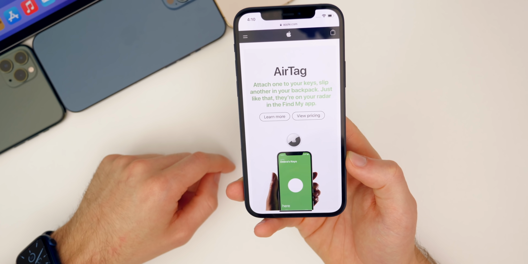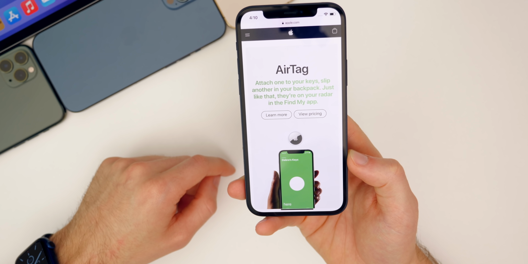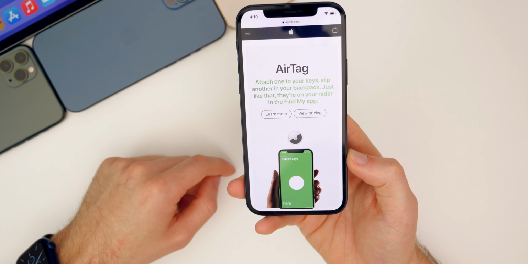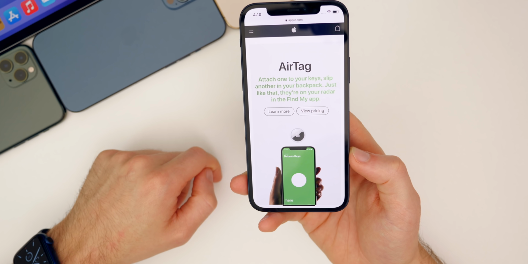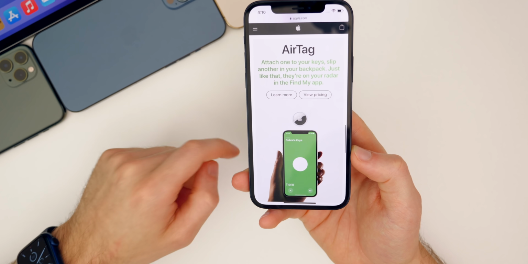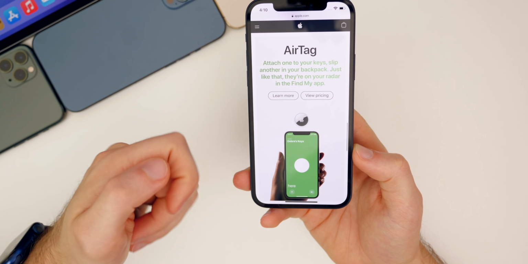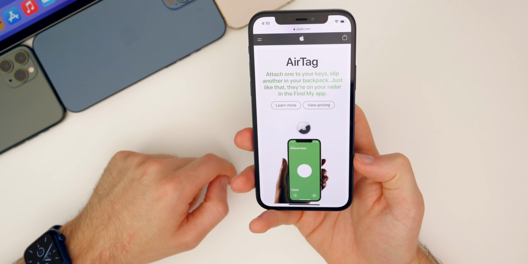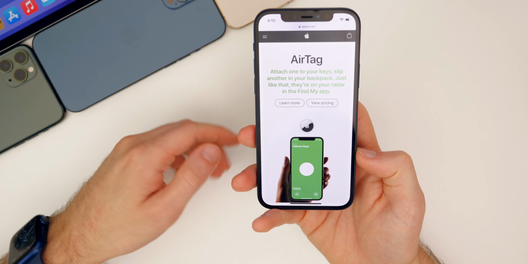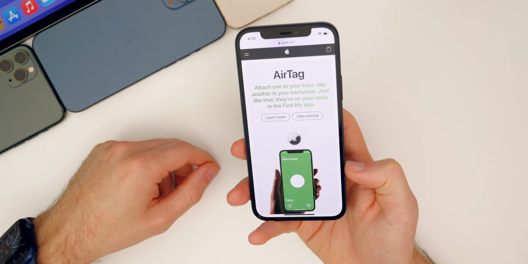Then of course we did get AirTags as well. These are just $29 and it has an easily replaceable battery that you can pick up at a drugstore for less than $5. It goes bad after like a year, so the battery will last about a year. You can stick these somewhere and you will never lose anything again because it runs through the Find My network and basically you can see everything in AR where your objects are.